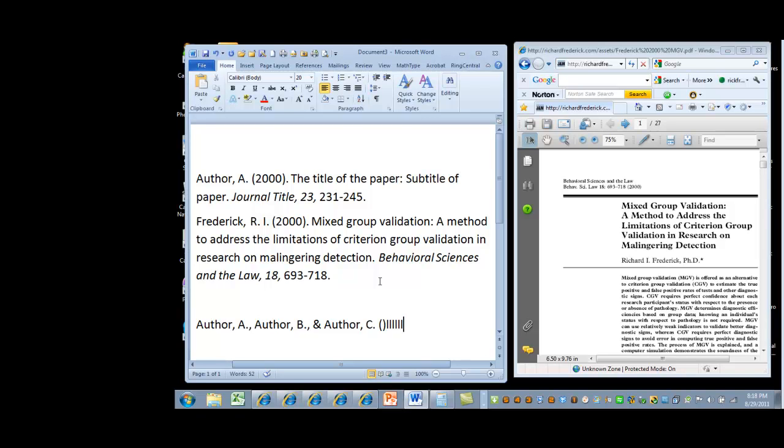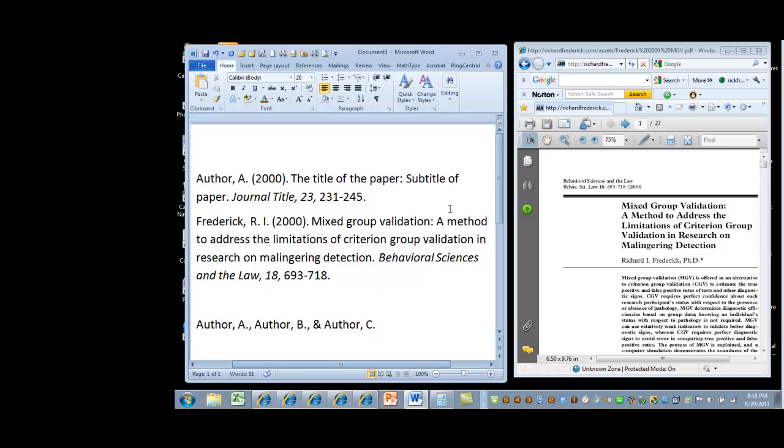Okay, so it's not subject to interpretation. We do not find first names in here. We do not find the first name in front of the last name. We don't find capitalization in the title of the article that's different than this. We don't see a journal name that's not italicized. We don't see issue numbers, and we don't see DOI numbers. So, follow it. Now, if you look in APA style, you will see the DOI.